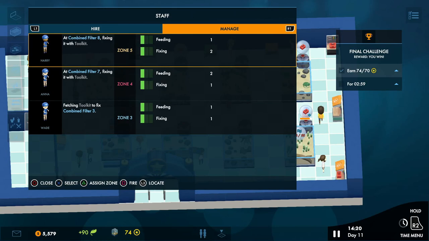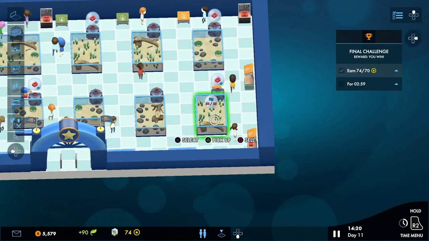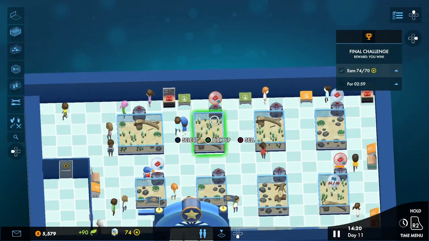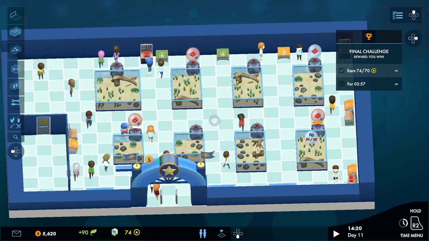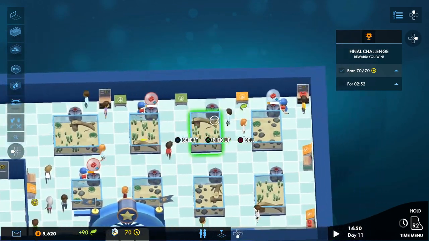Fixing a toolkit filter. Fetching toolkit to fix. Okay. They're all working hard, so that's good. Priority, yeah. Set priority. And set priority. Fixed. He's fixing that one now.